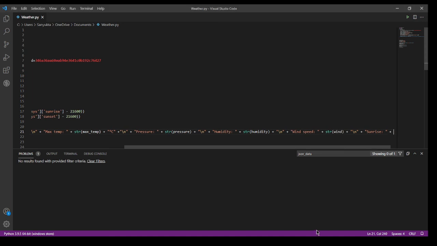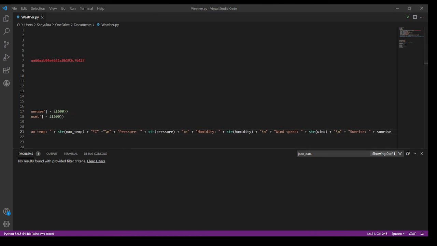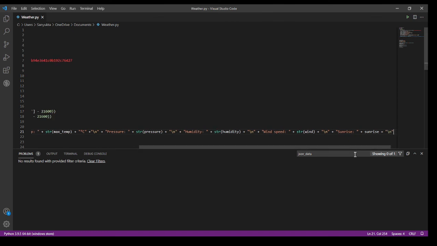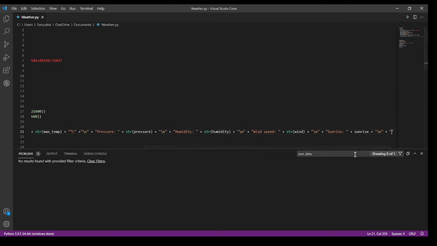Sunrise plus sunrise, and then it's time for the sunset part. New line plus sunset.